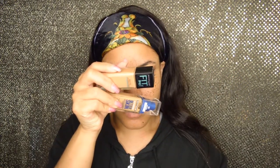The two foundations that I'm using today are the Maybelline Fit Me Matte and Poreless and the Maybelline Better Skin. One is just about right for me and one is a little lighter. Now I want my skin to be super moisturized, so I'm using the Mario Badescu and the MAC Fix Plus to make this look a little bit more dewy. I want to be a little dewy. That's why I only wanted to make sure my T-zone was matted out. Everything else can have a nice healthy glow to it. And I'm going to buff that into my skin using my Real Techniques sponge.